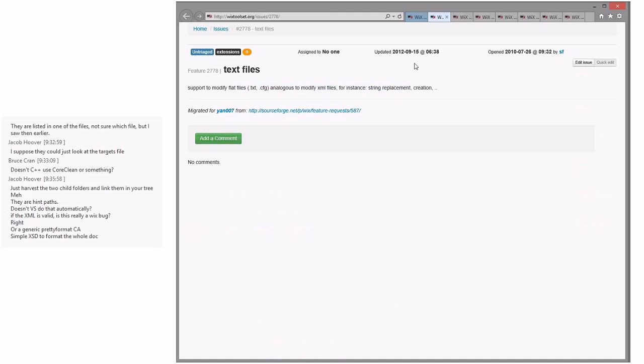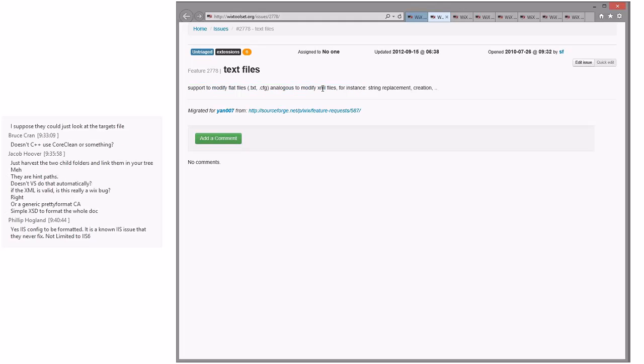Don't we have another bug on this? I'm pretty sure we have another bug on this. Haven't memorized them all. No, but I'm pretty sure we had this. Anyway, this is a good feature. Wow. So, text files. Yeah, we should do this. We should dupe this to the other bug if it's out there. Agreed? But it's a reasonable thing to do in 3x if someone wanted to do it. I think it would be nice. Agreed?